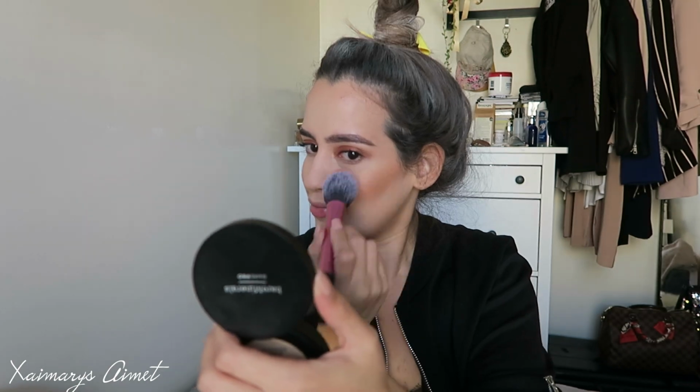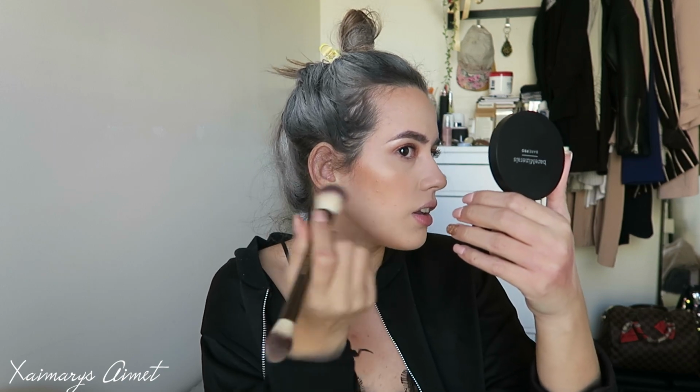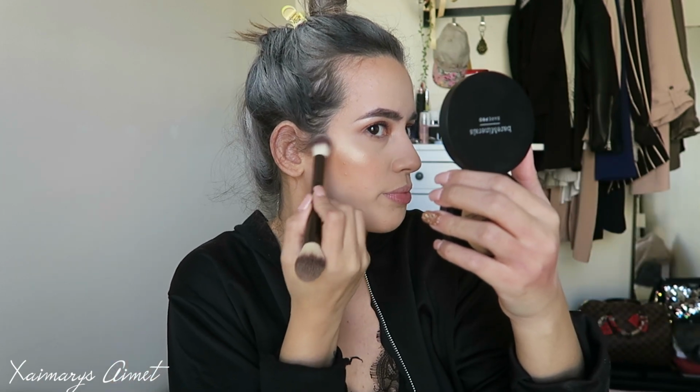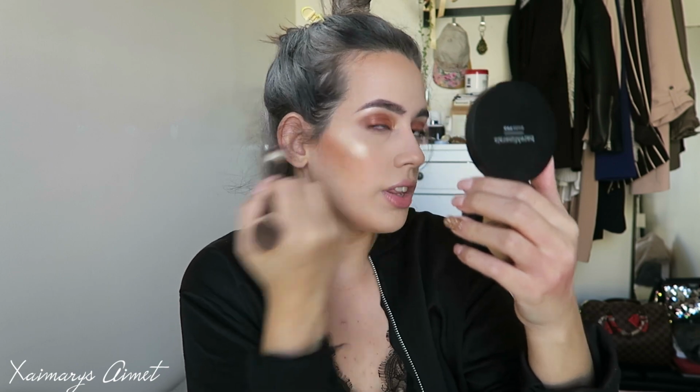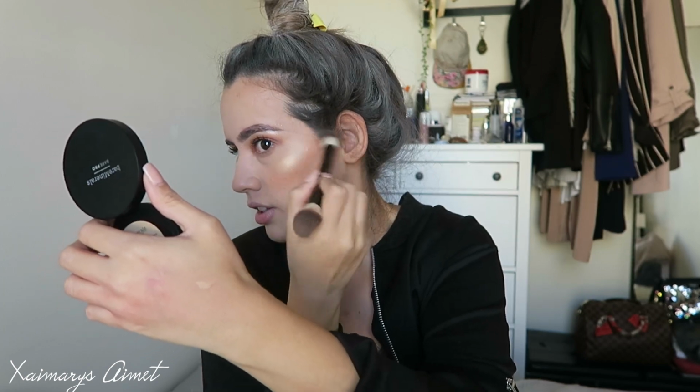For blush, I'm gonna be using the Milani Baked Blush, number 6. So I'm gonna start off with Fiji. Just gonna place that here on my cheeks. Then I'm gonna go with Seashells with the opposite end of the brush, and I'm just gonna place that on top. I really think HUDA created a very beautiful palette with this. Like, I don't know what, but it's so good.